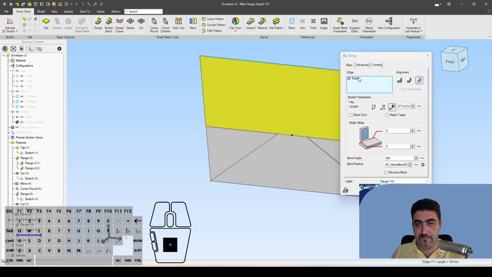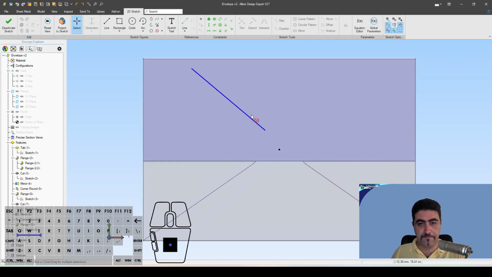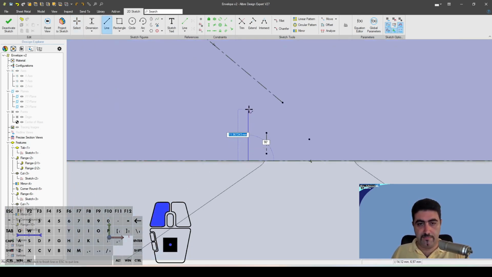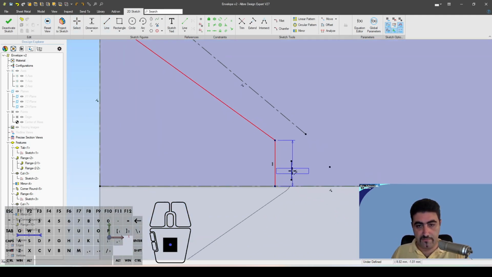Well, whenever I do that, the edge gets deselected. That is a small problem. Yep, we're good to go. Let's create a cut here as well. I am going to make sure that I project all the edges I need to. Let's project this entire face actually. Right, again, I want to be maintaining my 5 millimeters of minimum overlap.